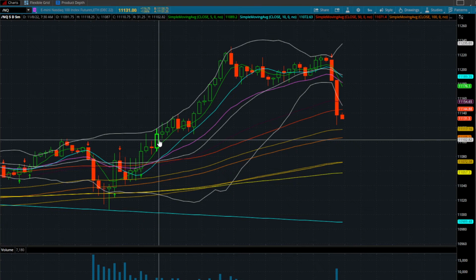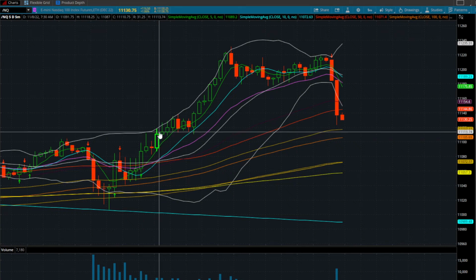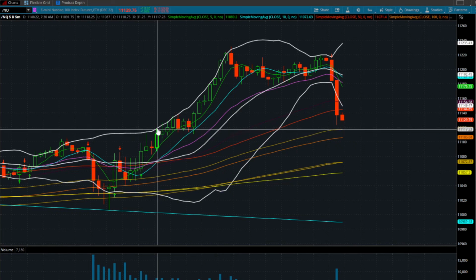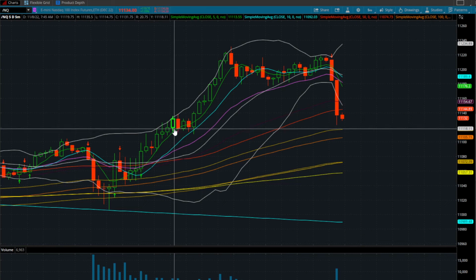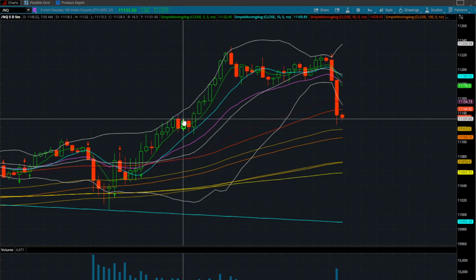Again, just playing one mini contract at a time. As soon as we got that run up back into the supply zone, I take my profits here again. And I just repeated that process about 5-6 more times. Now, I did get caught once again here on this one, took a very, very small loss.